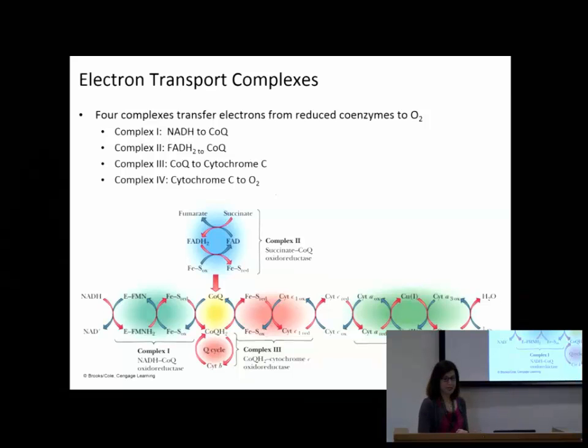The electron transport chain is made of three globs, or we call them complexes. It's better to say the word complex than globs. This is the slide that I want you to study for the way the electrons are flowing. Remember that each species in each complex is an electron holder, and whenever it's in the reduced form, it has the electrons, and whenever it's in the oxidized form, it's given them up.